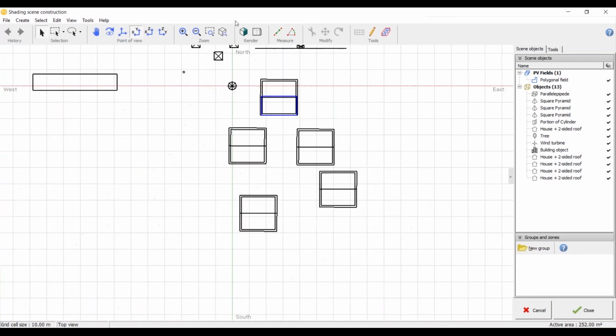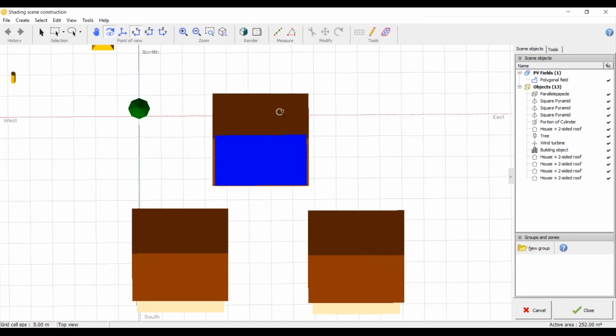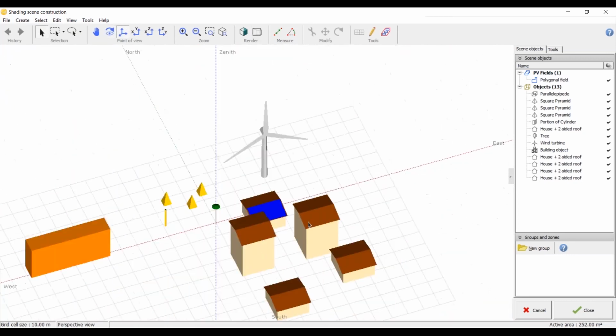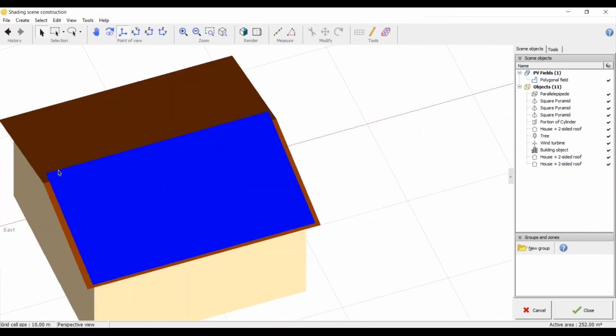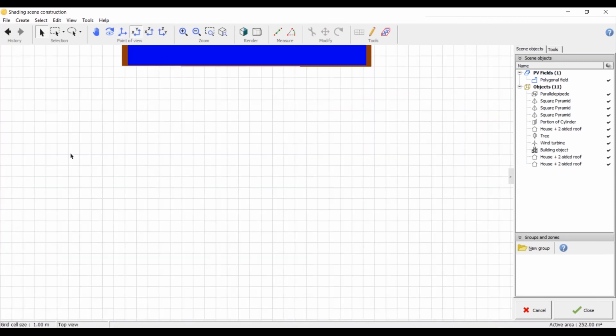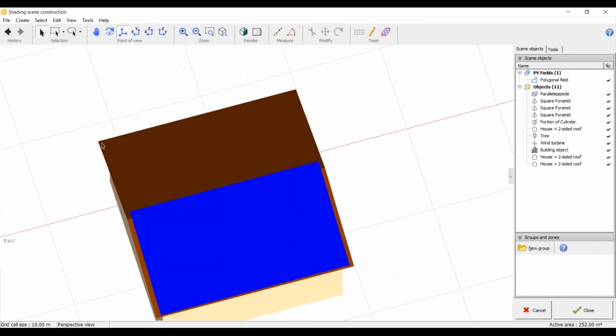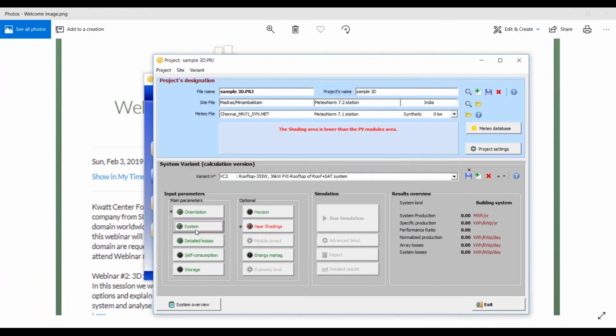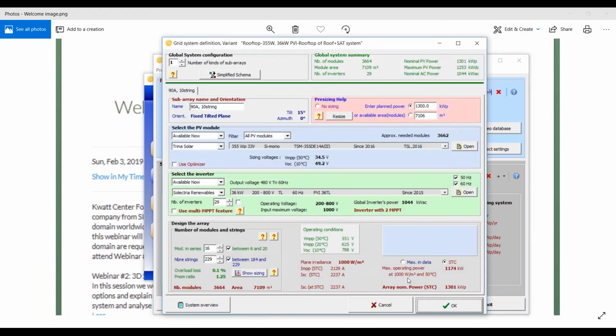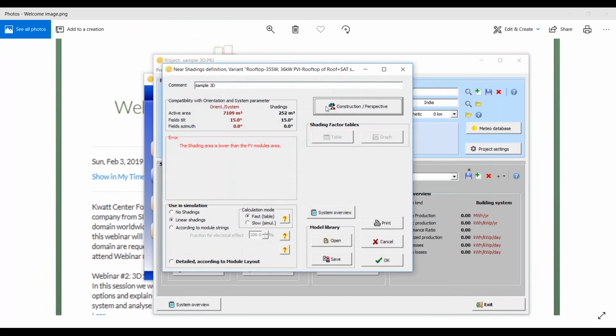But since we are not done, I'm back in this window. For now, I'm just going to delete all these and then talk a bit more about creating different types of PV arrays within this 3D shade scene. So this is done, and I'm going to go back to this window.